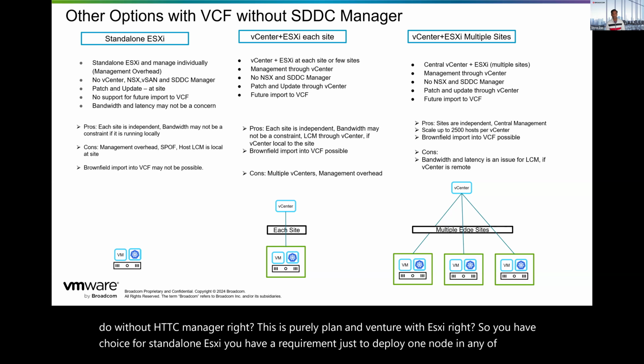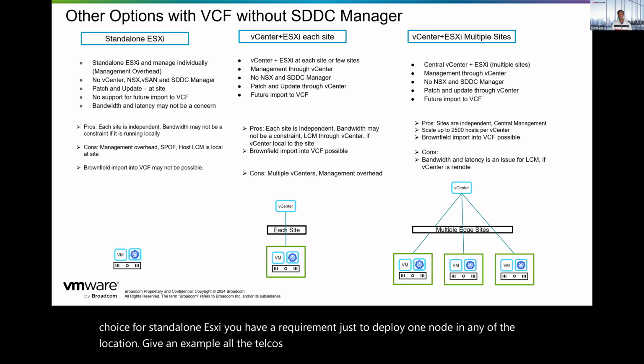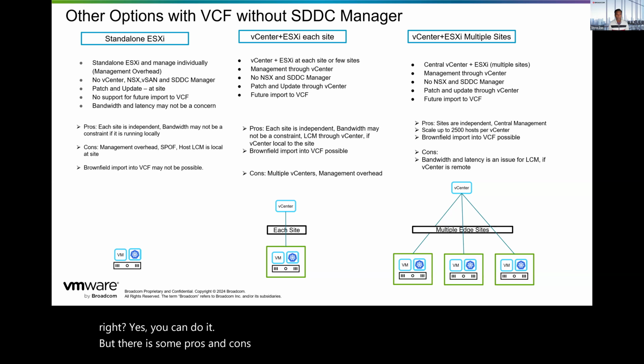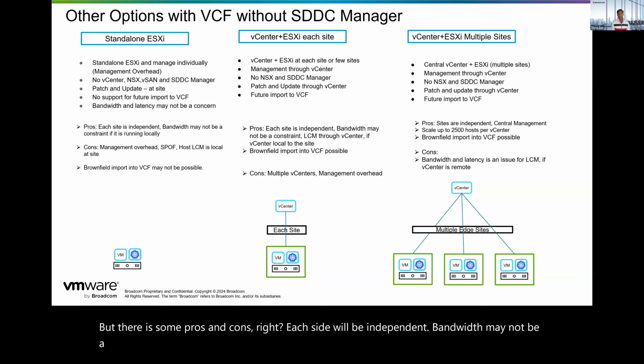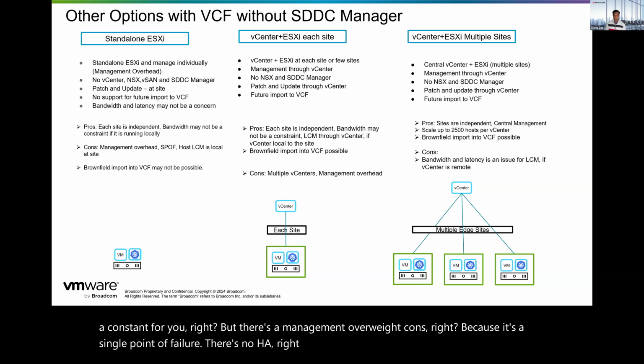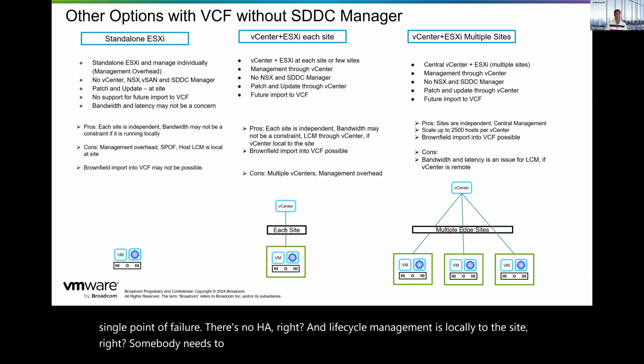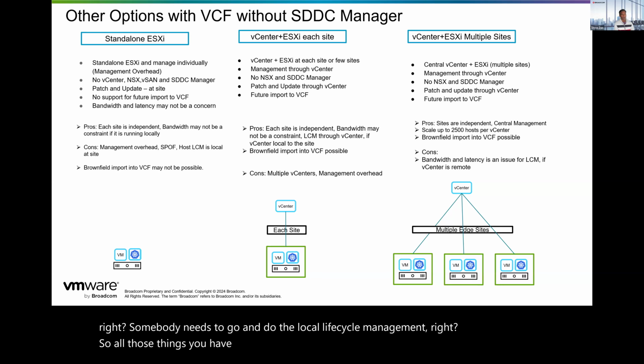Give an example, all the telcos and cell towers is one node combination of host, right? Yes, you can do it, but there are some pros and cons. Each site will be independent. Bandwidth may not be a constraint for you. But there's a management overhead con, because it's a single point of failure, there's no HA, and lifecycle management is local to the site. Somebody needs to go and do the local lifecycle management. So you have to make sure of all those things when you are going through the design patterns.